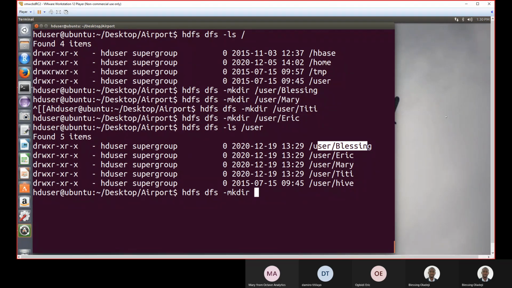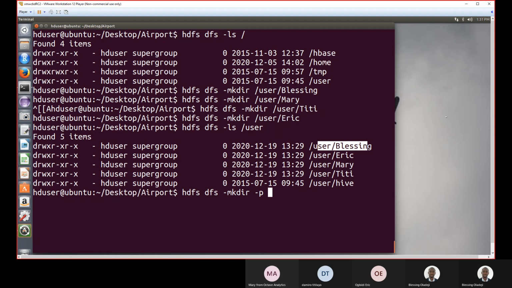So in user/blessing, you want to create a month called December. In that folder called December, you want to create week 1, and in that week 1, you want to create Monday as a folder. It's called recursive creation of directory.